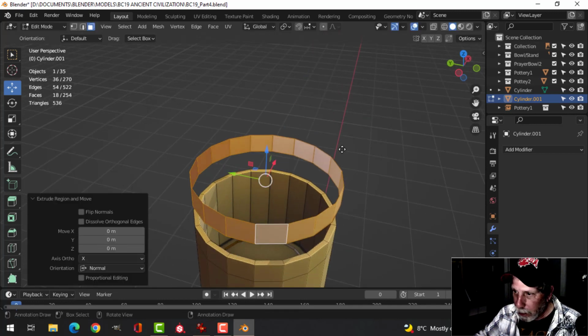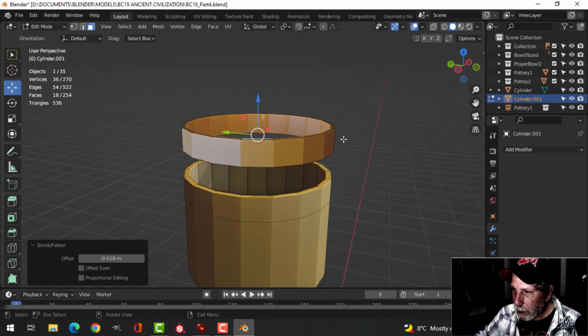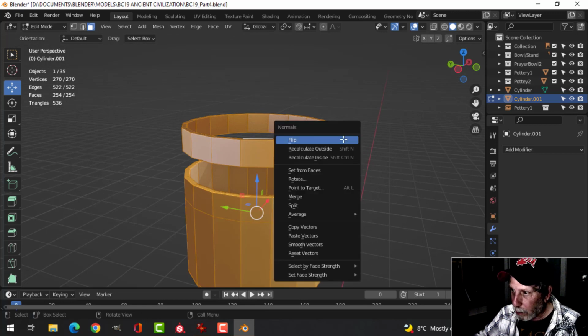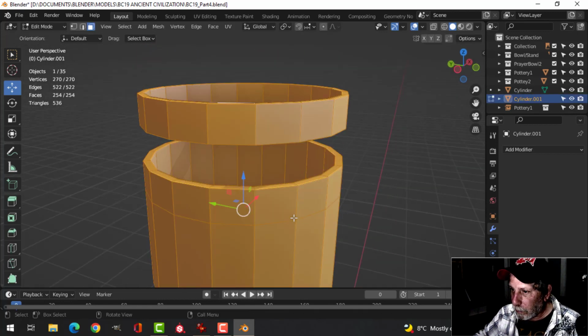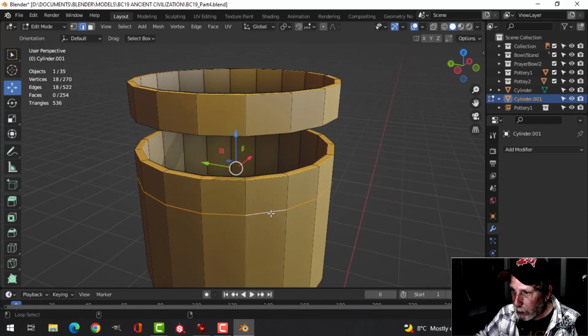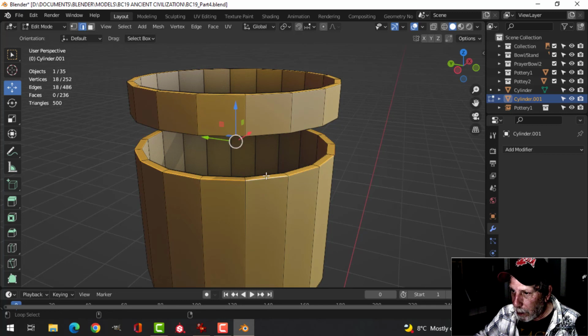I'm gonna grab that, E and Alt S. I'm doing it sort of a strange kind of way. Let's take the whole thing and make sure they're all facing the outside. I don't even need this anymore. I'm going to bevel these edges here.